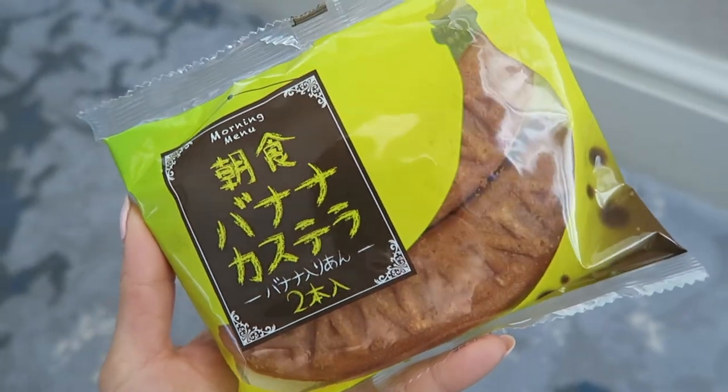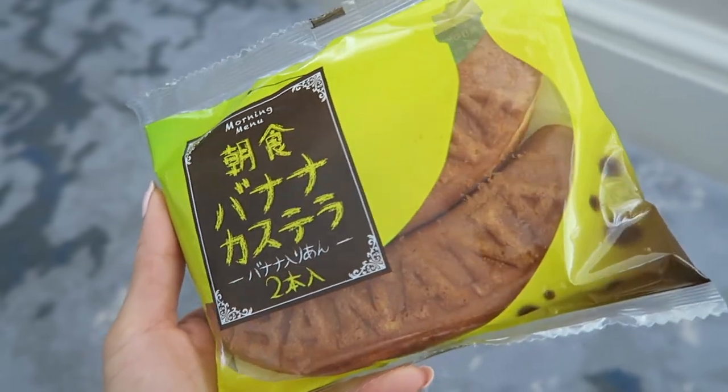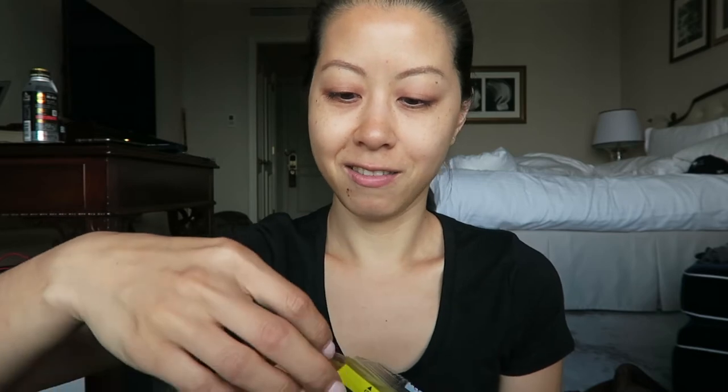Here is the last thing we picked up for our konbini breakfast — these are banana-shaped cakes, and I'm assuming they have banana filling in them. It says banana on the front and it smells like a ripe banana — super sweet though. I guess we could have done more tasting videos like this. This hotel is quite spacious with a ledge right in front of the window, so I could prop the camera up, but I didn't think of that in time.